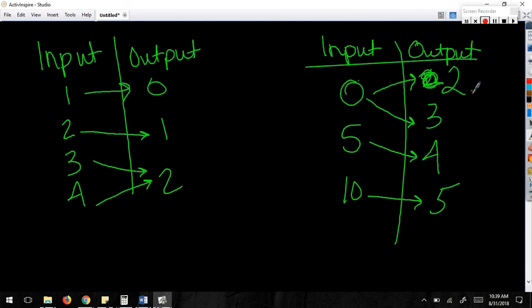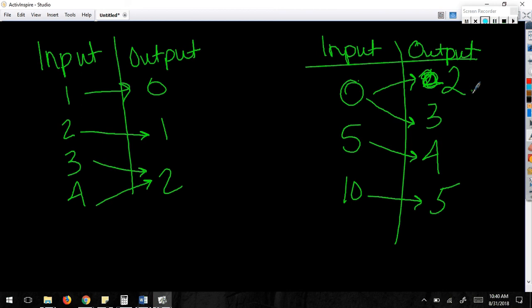Well, let's come here. What's the output for 0? 2 and 3. You've got 2 outputs for 1 input. It's not a function. Even though these 2 only have 1, this one has 2, so it failed. So you can't have 2 outputs for one input? Correct. You get one output for each input.